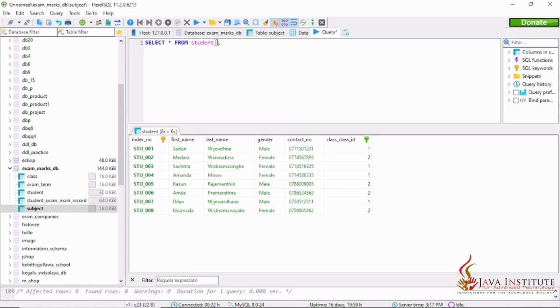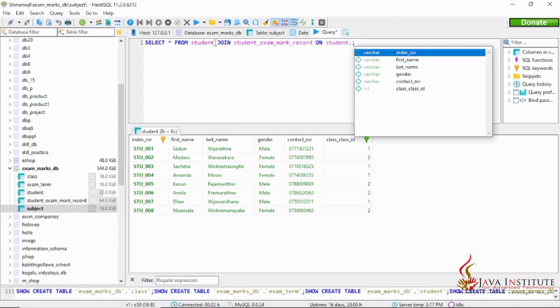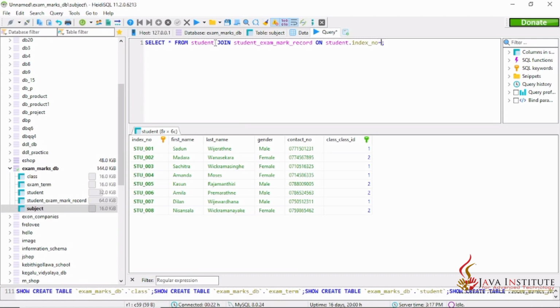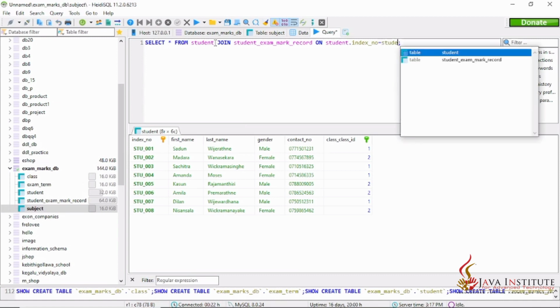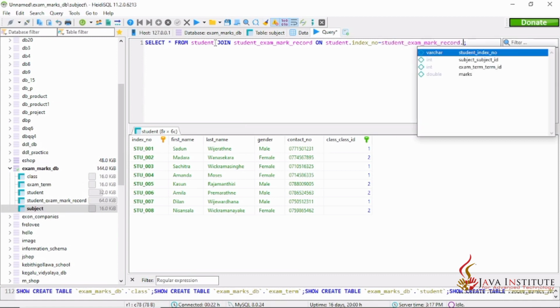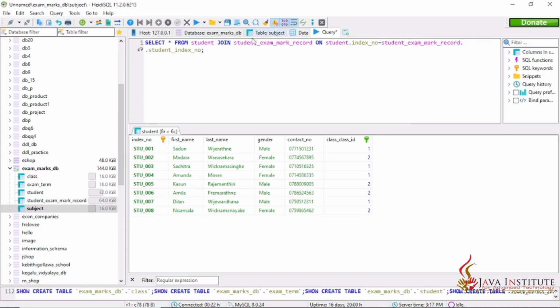So I am joining the necessary tables. So I'm going to join here first of all the student exam mark record table. And I'm giving the condition here, student dot index number should be equal to the student exam mark record table's student index number.